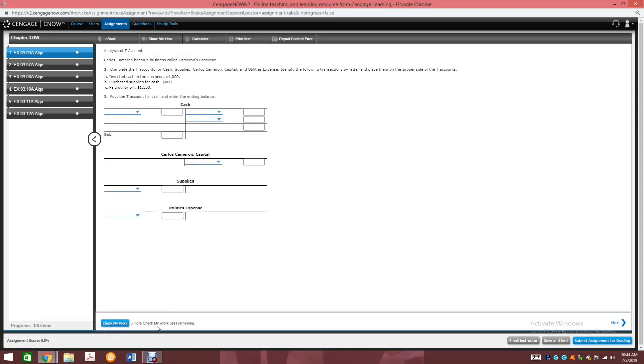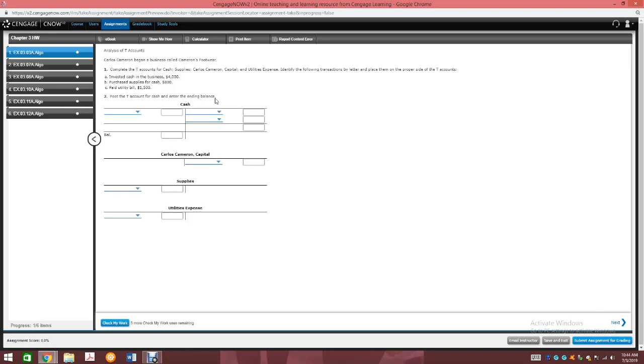Now, you also have 3 tries. Okay? I've given students check my work. So you complete it once, you don't get it right, it's going to keep what you did correct and it's going to highlight what you got wrong. So that way you can fix it and try it again. So you have 3 tries to work your problem. After the 3 tries, the system will tell you, you can no longer try it. You have to move on to the next problem.